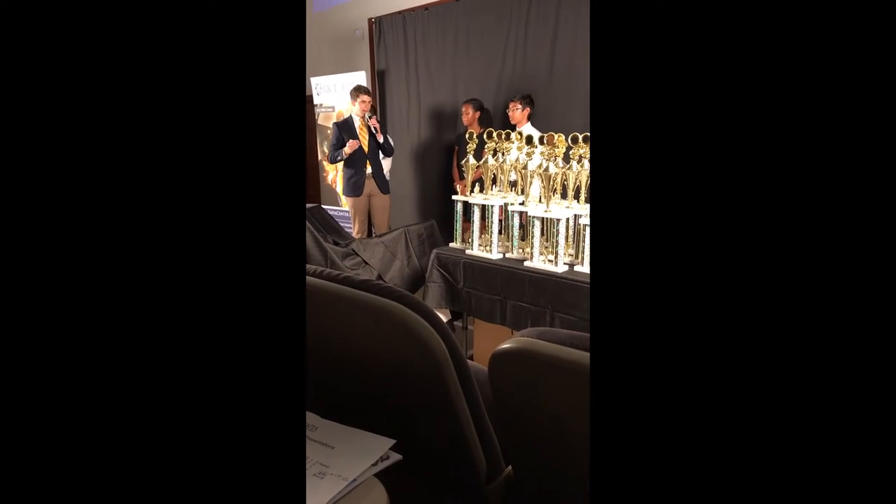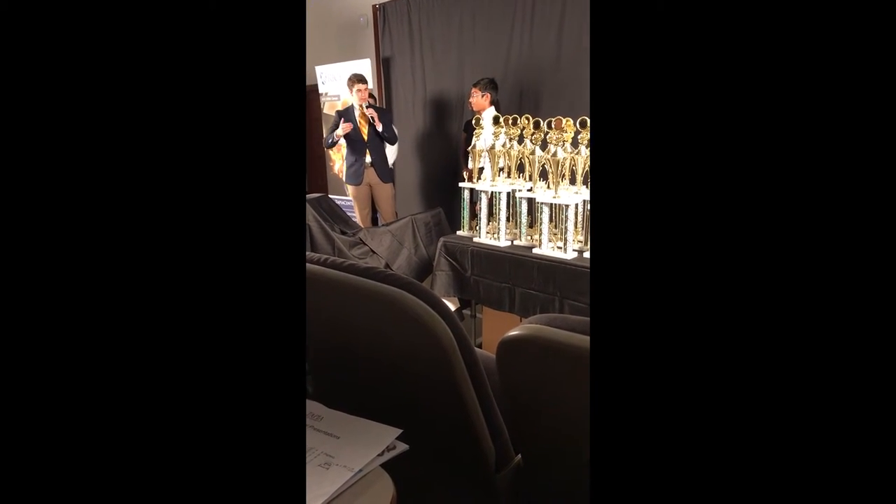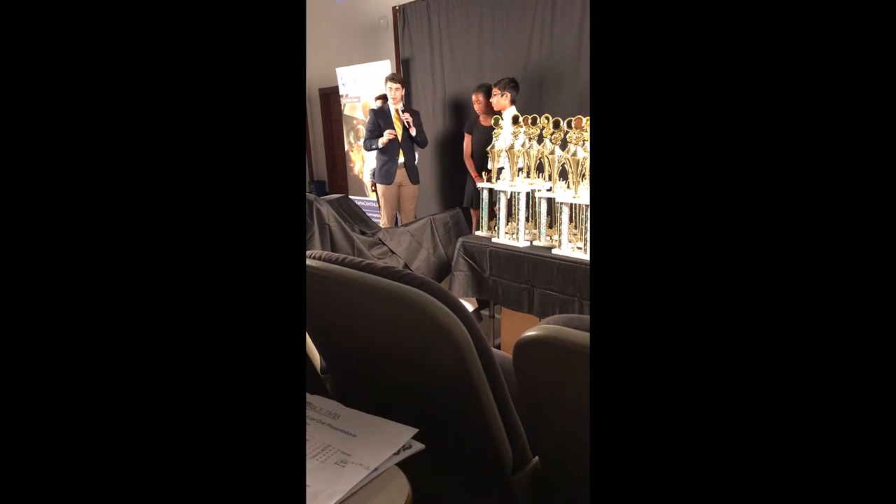So how do they work? Well, if you were to imagine light going in a straight line — let's take Sean here for a moment. Sean's going to be our first mirror. Now, if light were traveling in this direction at a certain angle, we would be able to hit Sean, bounce off of him, and go in this direction at the same angle that it came in.